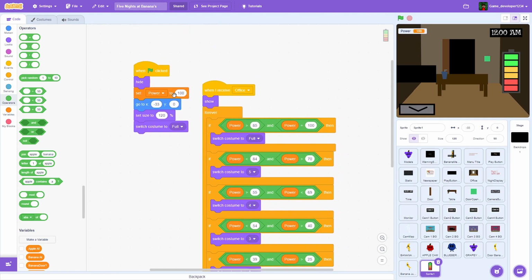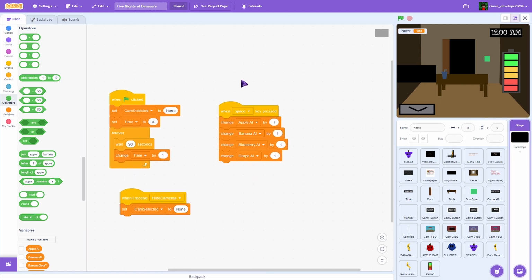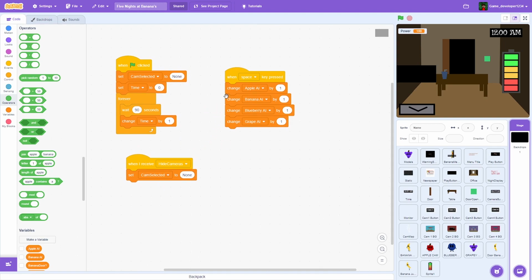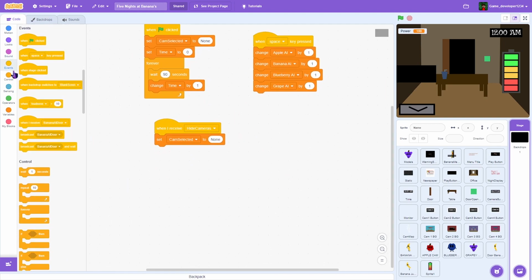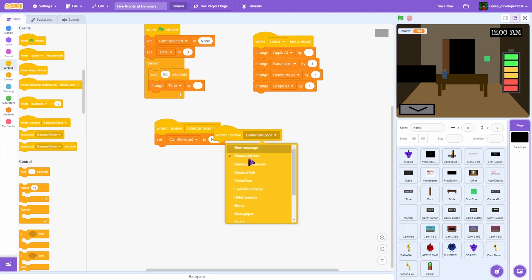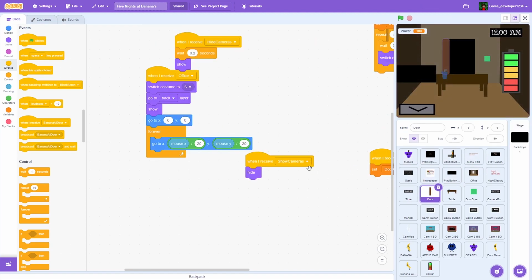And we actually have to deplete the power slowly. So I'm gonna do this in the backdrop, because this is where we can do it without losing track of it. So I'm just gonna do when I receive office. Oh wait, no, we have to actually lose our power when the door is open. It just doesn't go down. Okay, in the door.